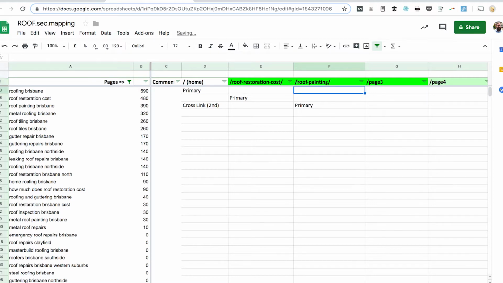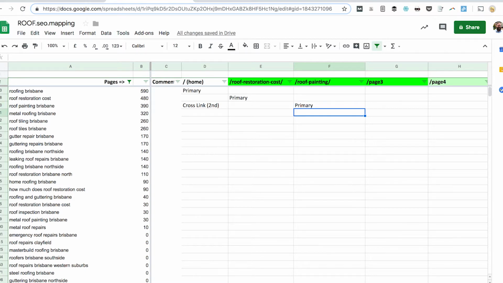Now, if you're always going to stick in Brisbane, you might want to put roof painting Brisbane. But if you're going to expand over time, and one day you might want to be in other places, you might want to put roof painting and have multiple pages. So I'm just going to do roof painting. As long as you get the address and the markup sorted out, the Brisbane as a location centric keyword, you don't necessarily have to get it in the URL.